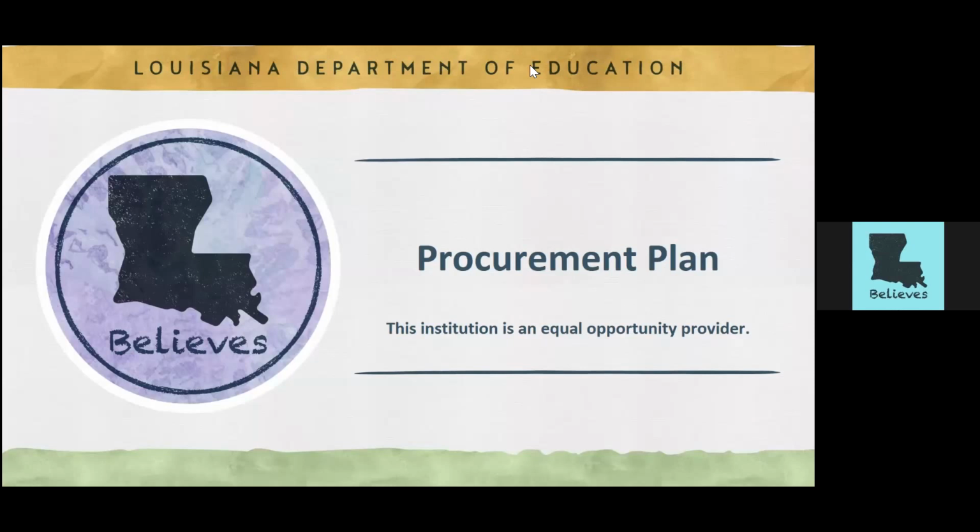But please note that that is just a sample. Each SFA should have their own documented procedures for procurement, and it should reflect what they are actually doing. SFAs that develop their procurement documents based on the sample procurement plan and follow the guidance that we've provided have had far less findings than SFAs that have developed their own procurement plan. Of course, please be reminded that the sample procurement plan should be changed to meet the needs of your school food authority.